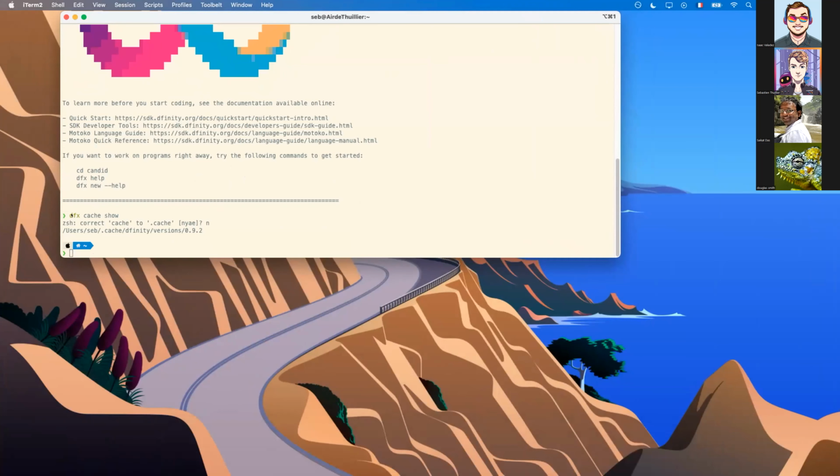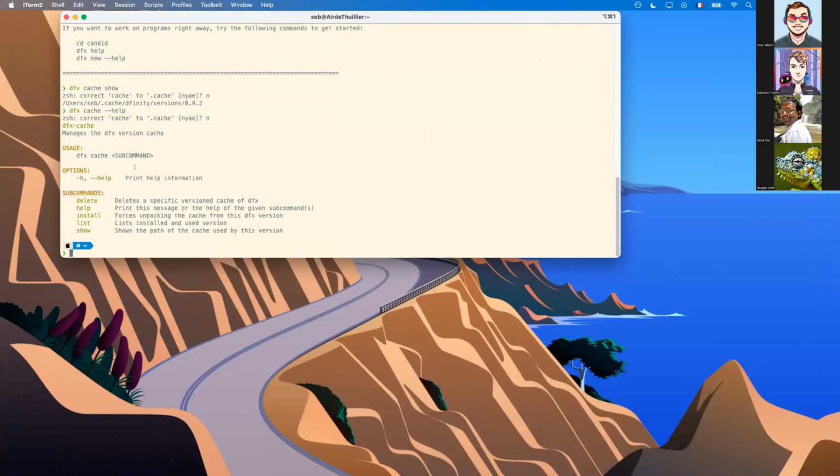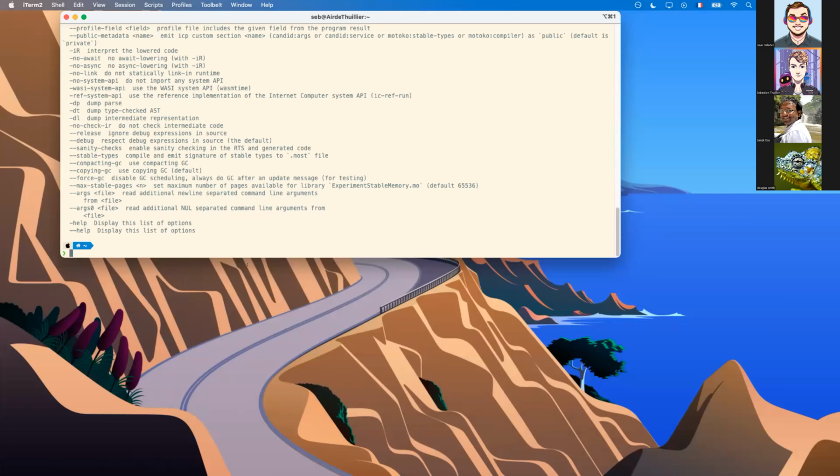So you have dfx cache, which is basically what dfx is using under the hood. dfx cache show will print the path to the Motoko compiler. And if you do something like this, it gets the Motoko compiler.